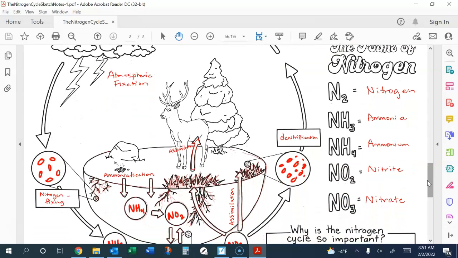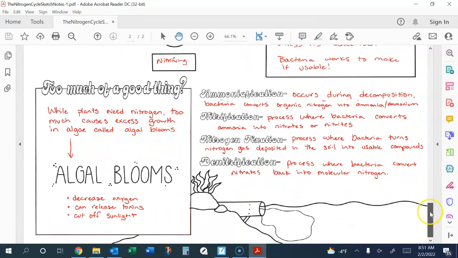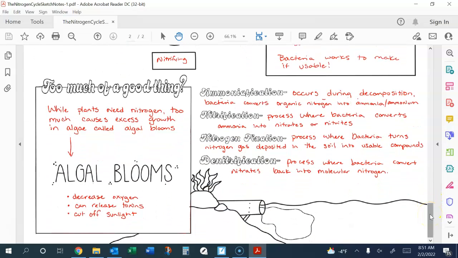Okay, so there's kind of a list of those different chemicals there. Again, you don't have to memorize the names and the symbols and be able to match them up. If you've had chemistry class, you probably are familiar with a lot of those already. If you're taking chemistry in the future, you'll see them again because they're really common chemicals. Okay. Now at the bottom here, there is some info.